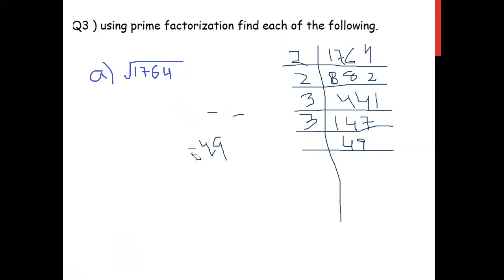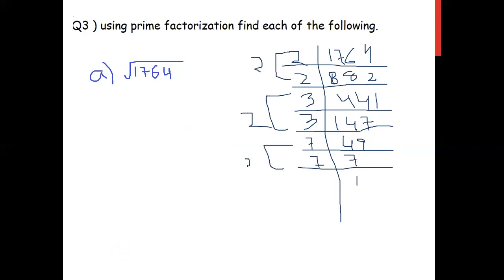We've been learning it for so long. By the way, we should have known these small squares. You should learn them because they come in mental math. So 7. Now 7 divided by 7 is 1. So now let's see. This 2 times, this 2 times, and this 2 times.